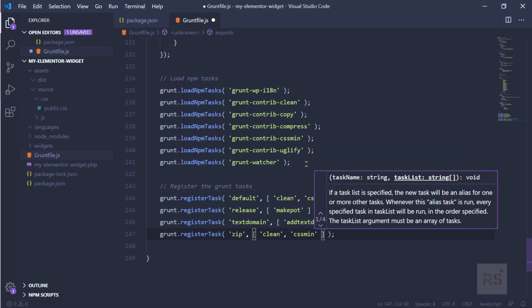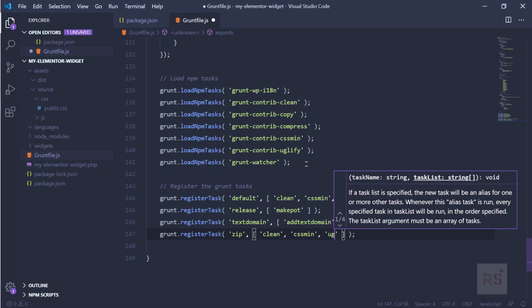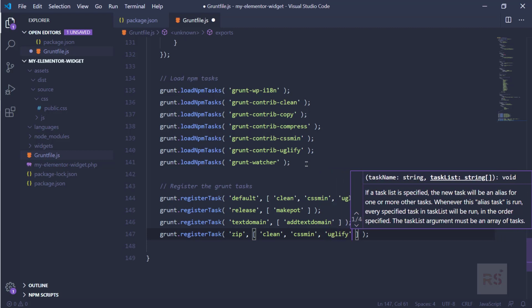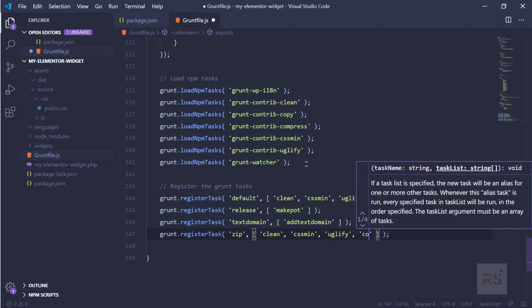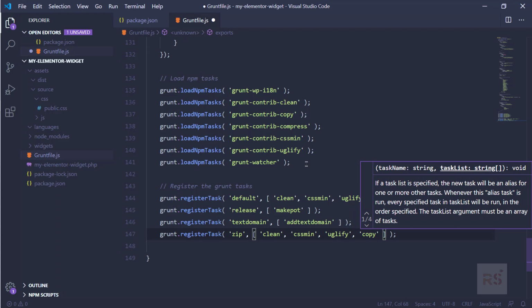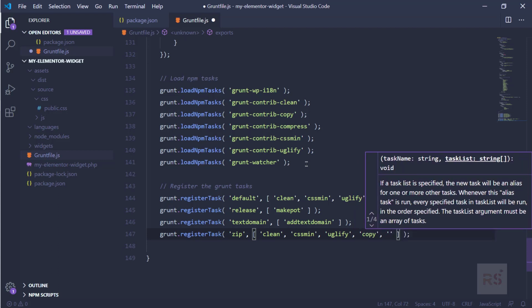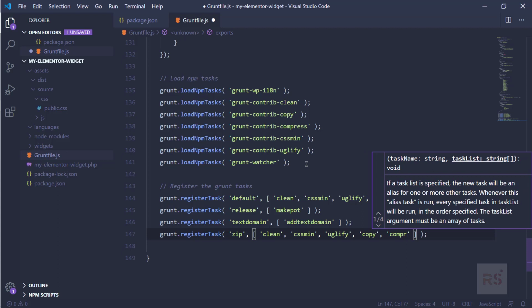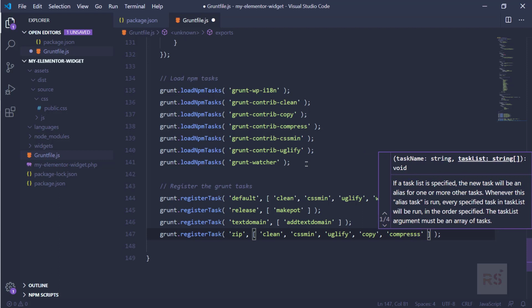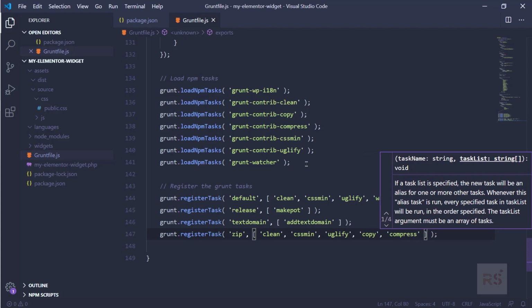Then cssmin, then uglify, and then copy everything, and then compress it. So what we are doing is just cleaning the build folder. If it exists, we want to delete every previous data, and then minify the CSS, uglify the JS, copy everything, and finally we compress and build it into the build directory.